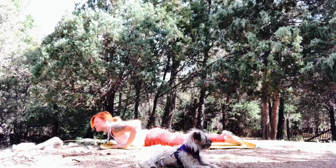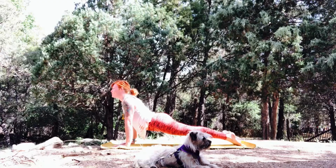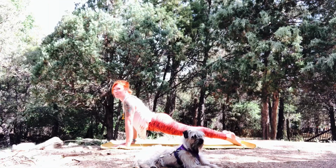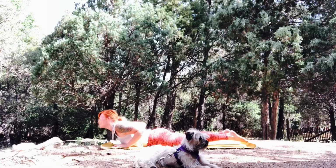So rooting the hands into the earth, you can inhale, raising up the body. Really powering through the glutes and the core as you lift up through the body, my friends. Or you can be down here and knowing that's enough. Awesome work, friends. Really feeling that gentle back bend in that spine.